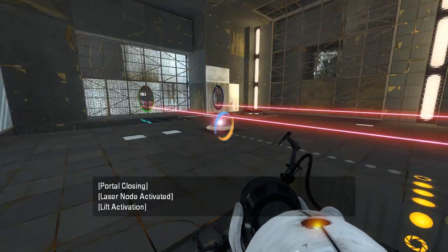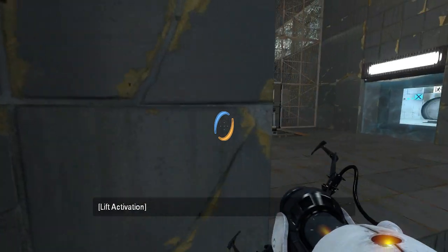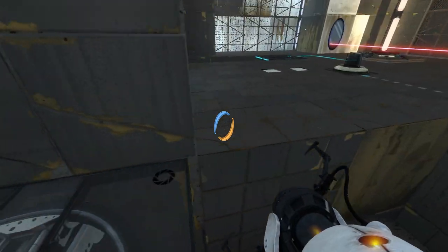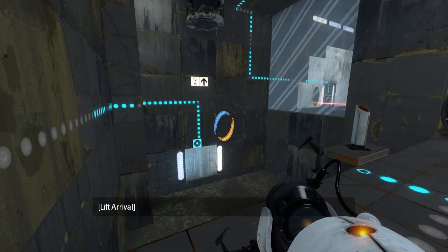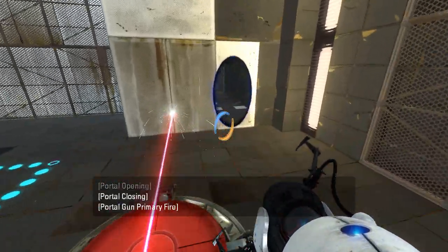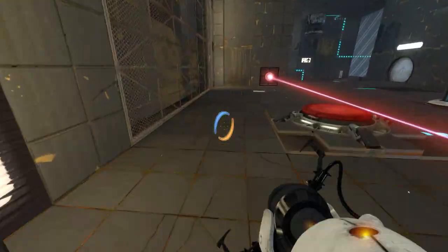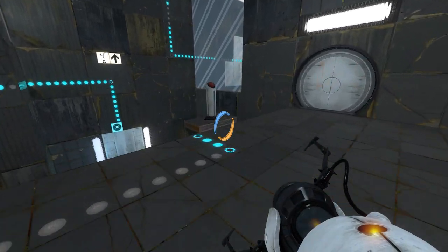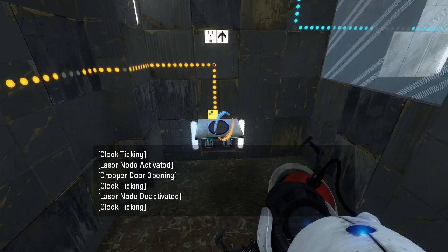Right, I need to shoot there, please. Thank you. And that takes us over to here. Yeah, that almost knocked me off. That would've been bad. Is it just me, or does this seem alarmingly simple? Yeah, what was so hard about that?